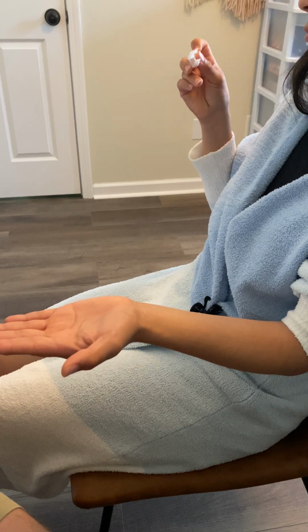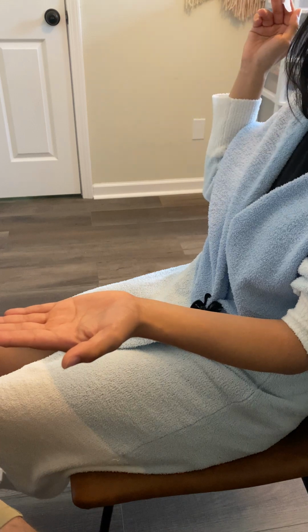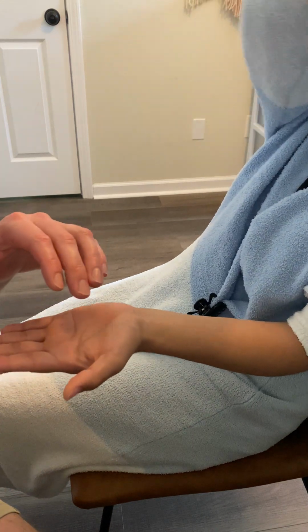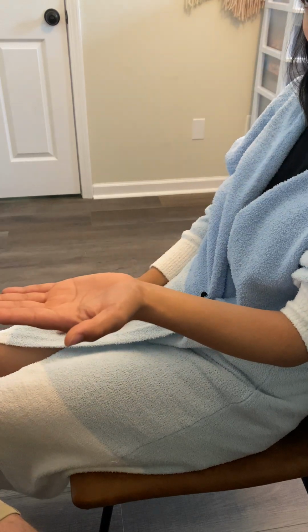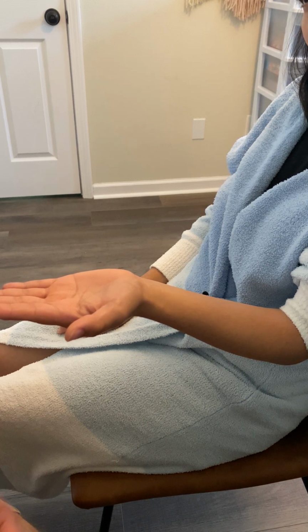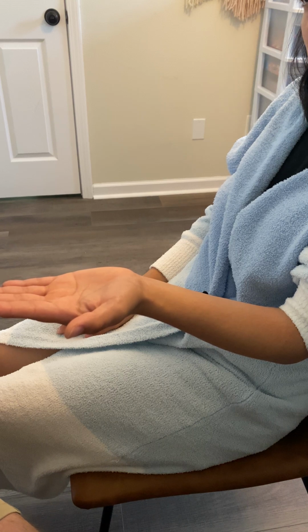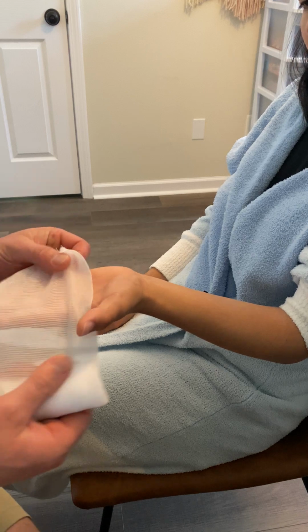And of course, you'd want to ice it at first before applying a compression bandage or something like that. You'd want to ice it for at least the first like 24 hours or so. But it's good to get ice on there to help restrict the blood flow and bruising and stuff, and it also will make them feel better, take away a little bit of pain when you ice it. So we're gonna start.